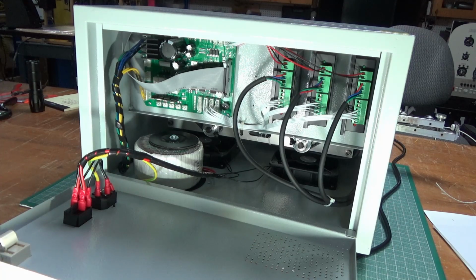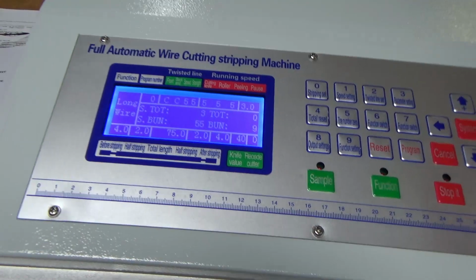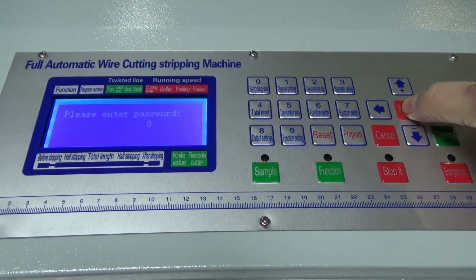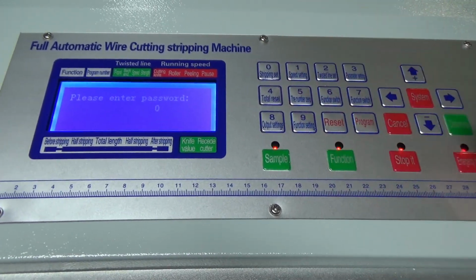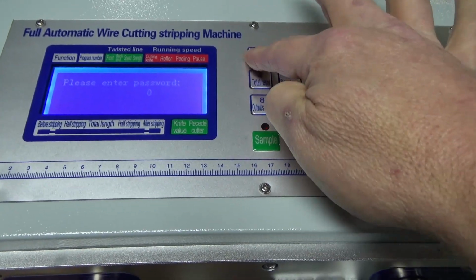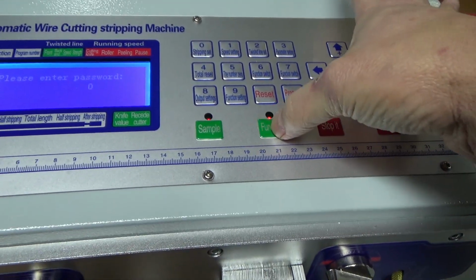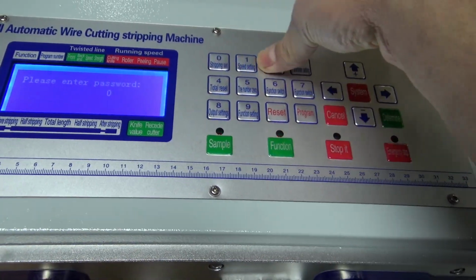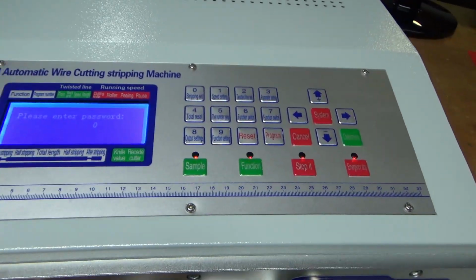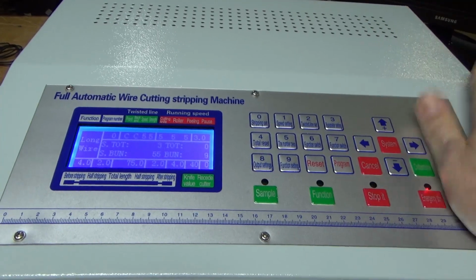One thing that I'm kind of annoyed by is the system menu, and I'll show you that here in a second. Okay, the system menu is with this key here. It wants you to enter a password. Well, the problem is that while the manual does give you the password, you can't use it. There's nothing that will allow you to enter any of the numbers. And the password is just a binary number. It's like 100111001 or something like that. But you can't get into it. But it does show you in the manual what it is.